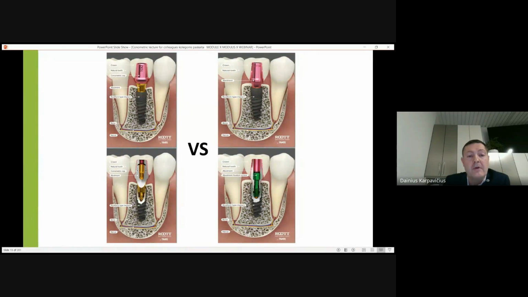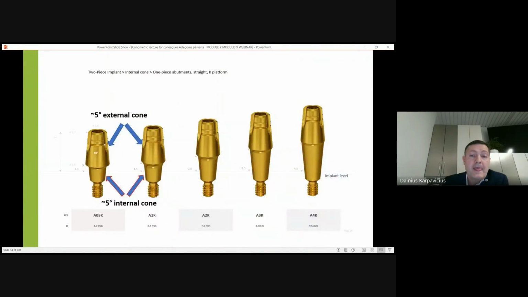from the area of the connection in the bone, bone level or subcrestally, where we have abutments and implants connection, and we are going to the upper floor, on the level of the soft tissues. I mean here where we have more safety and it is more friendly to all surroundings of our prosthetics.